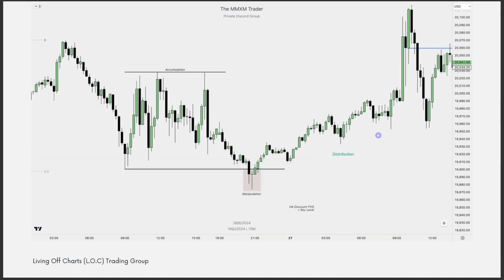Diving into the 15-minute, right, we want to find an opportunity over here. Again, market cycles, right? Accumulation phase over here, then price dips lower, taking out the sell stops. So we have an expansion, then a reversal. So we can expect a manipulation phase from that consolidation, and then an expansion up higher, which is the reversal. And then order flow has flipped bullish, and now you can look for the distribution up higher.